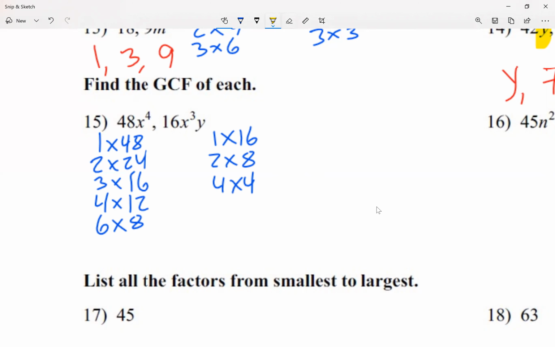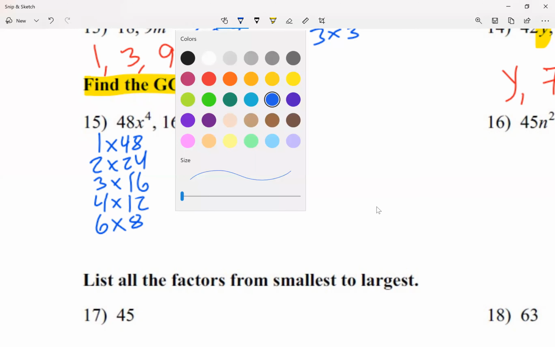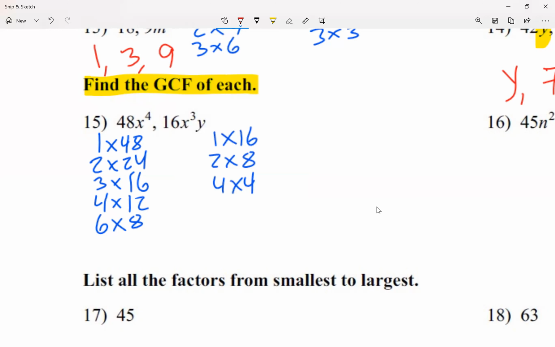Now here, I'm asking to find the greatest common factor. I'll worry about the letters in a minute, but right now I'm just going to look at the numbers. Greatest common factor. Okay, so it has to be a common factor, so it has to be a factor of both of them. But I'm not just looking for all the common factors. I'm finding the biggest of all. Okay, so let me try to figure this out. Let me find a common factor. I see 4.